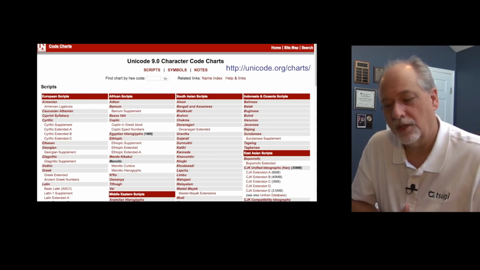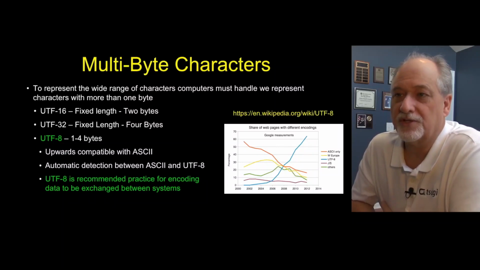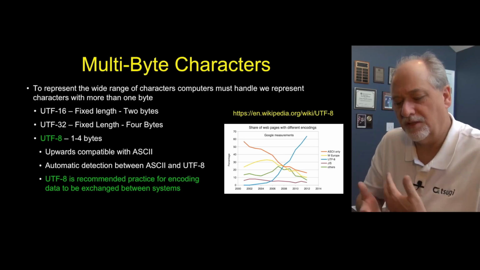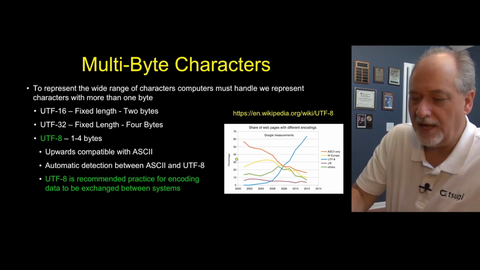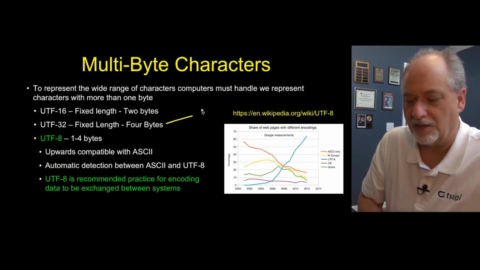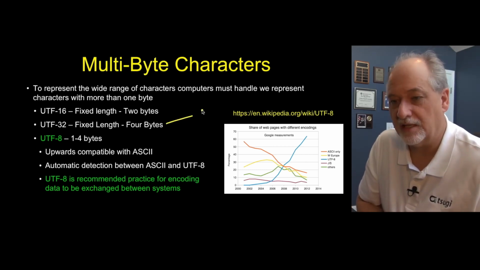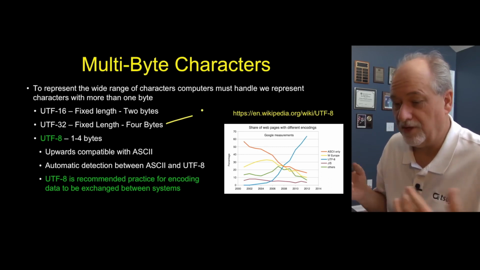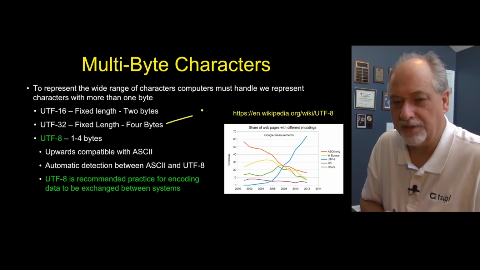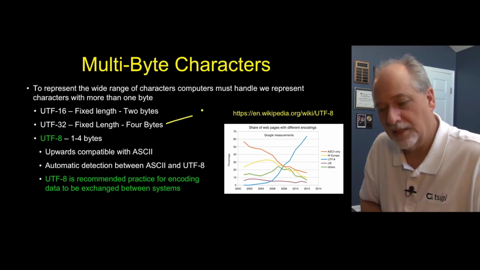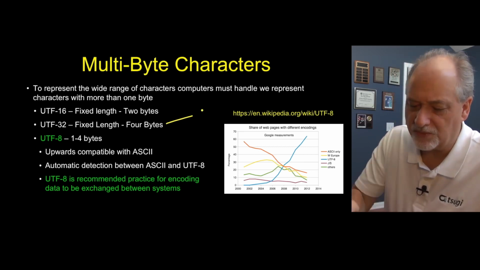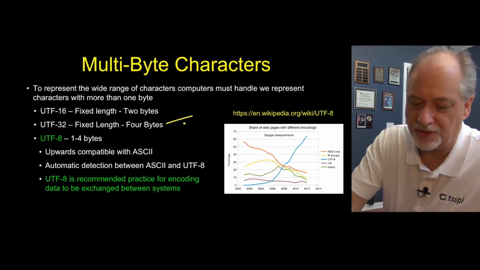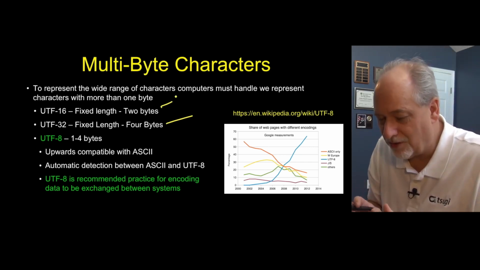So that's Unicode. The problem is that if we sent Unicode across the network, it would be way too large. It'd be this UTF-32, which instead of being 1 byte per character would be 4 bytes per character. And so it would take all of the data that we build and make it 4 times larger. And it'd be very difficult. And so what they've come up with is ways to compress this. And UTF-16 is this weird thing. UTF-32 is really sort of the full Unicode, pretty much. UTF-16 is a subset of Unicode.